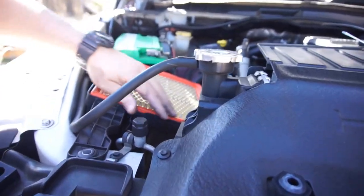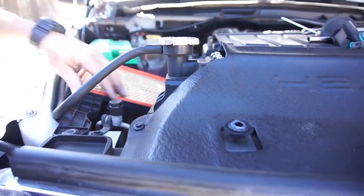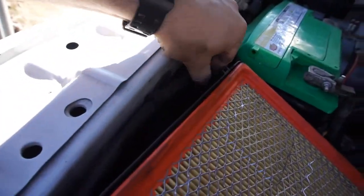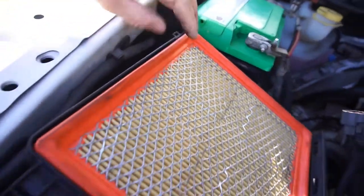I don't know what I'm talking about right now. My finger hurts from this stupid thing. It slapped me. Be careful with these. They'll slap you.